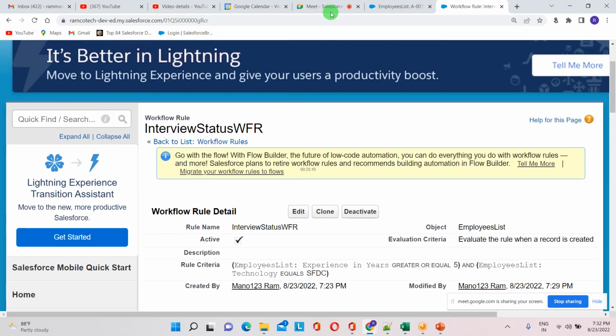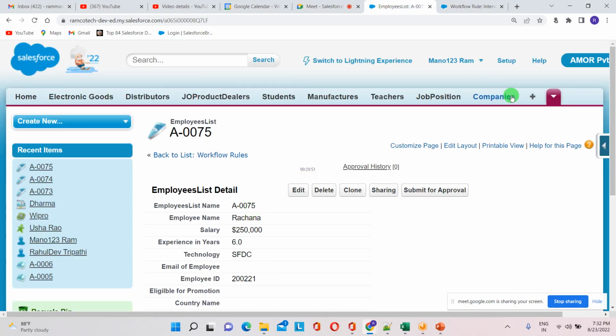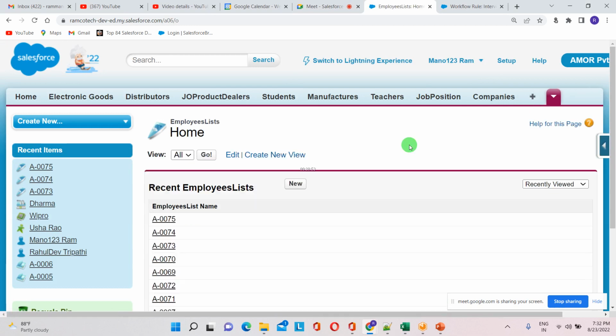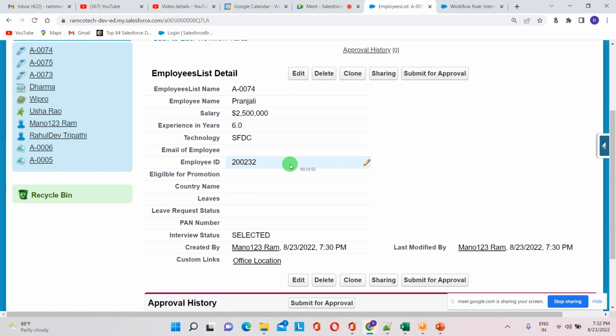Now my doubt is, this person is selected, right? Only I know, because I got the data from HR and updated it. But how does this employee know whether he was selected or not? Oh, so we can create a new workflow rule, so that if it is selected, the email goes out.